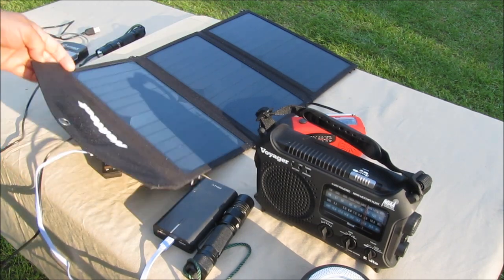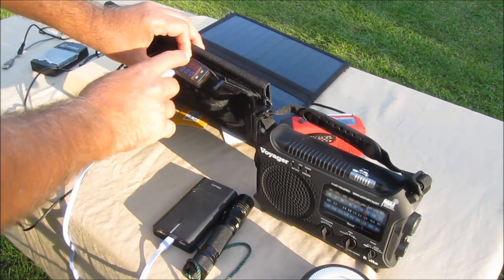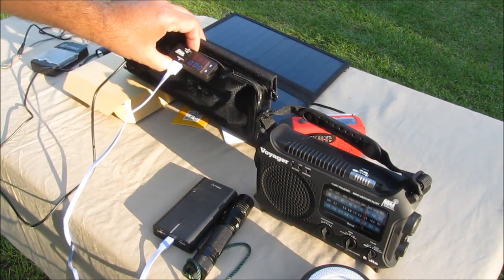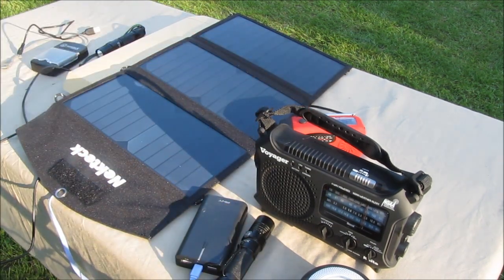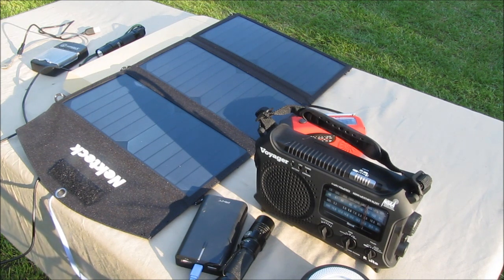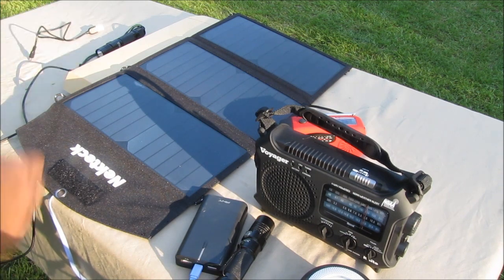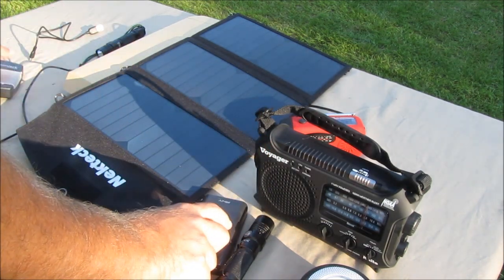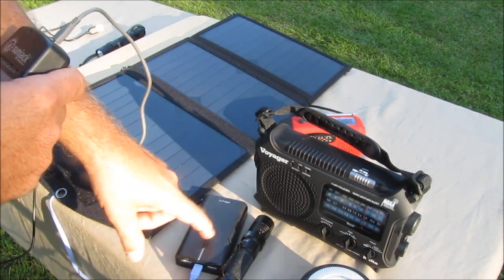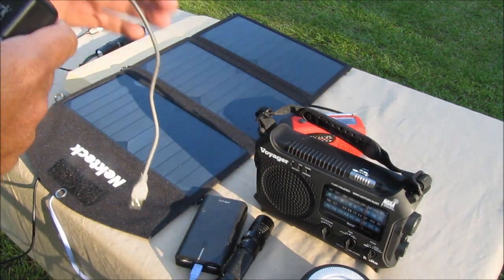The panel does something like 10 watts per USB outlet. According to the meter, the top output I had today was 0.9 amps at 5 volts for USB devices. It can only put out what your device can take in. Going straight into the battery charger it was 0.5 amps, but when I plugged the battery charger and my cell phone in together, that's when I got the full 0.9 amps.